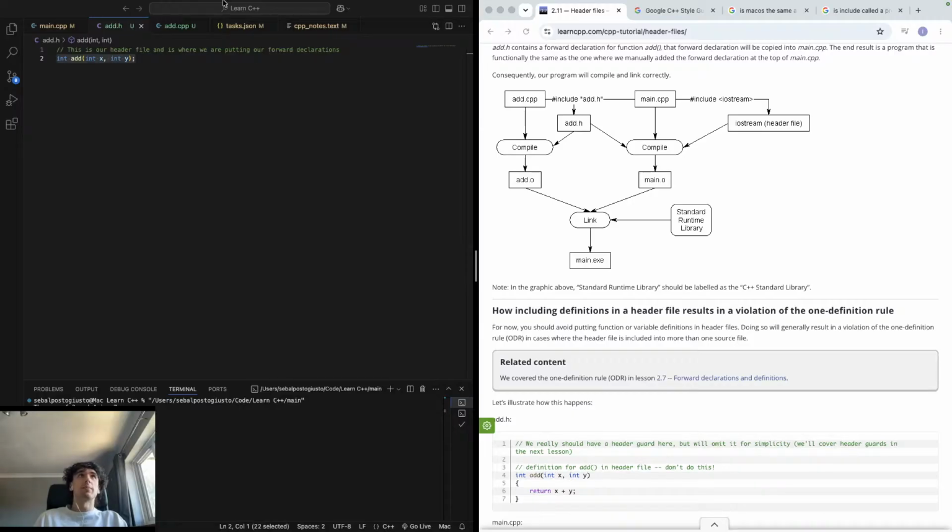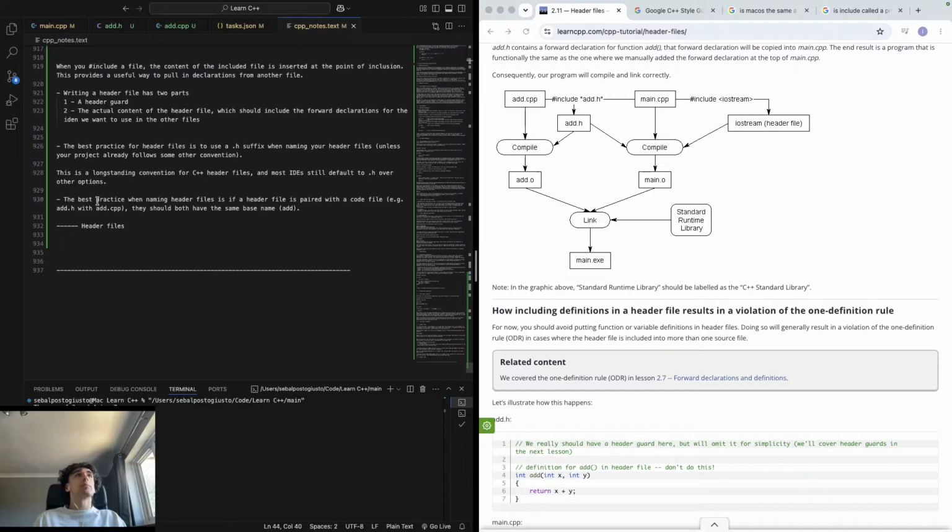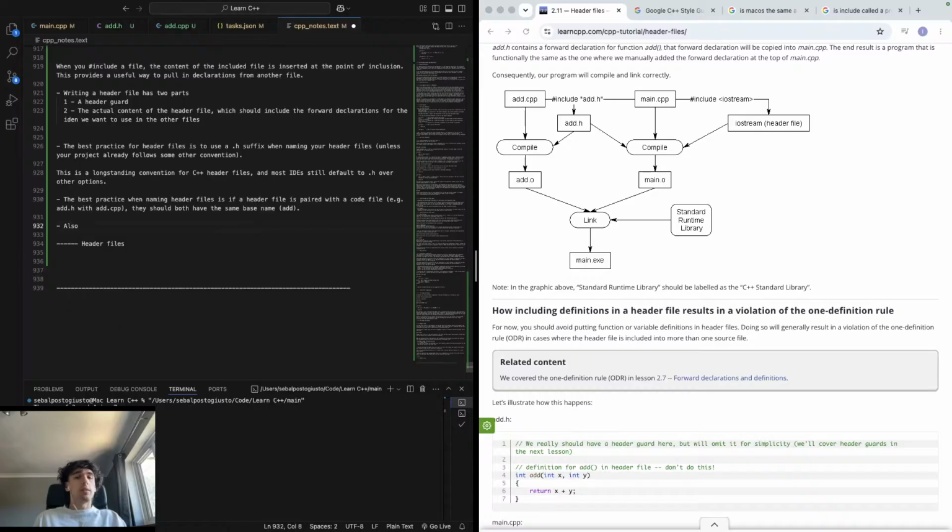So it seems that for header files, it is best practice to not include definitions, as this violates the one definition rule, ODR.